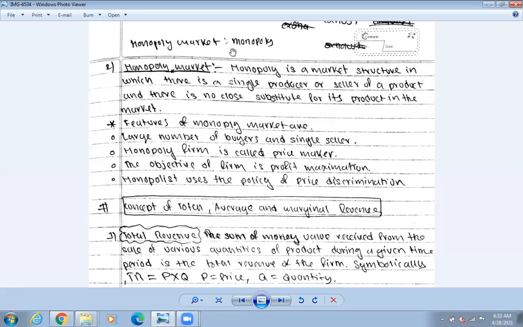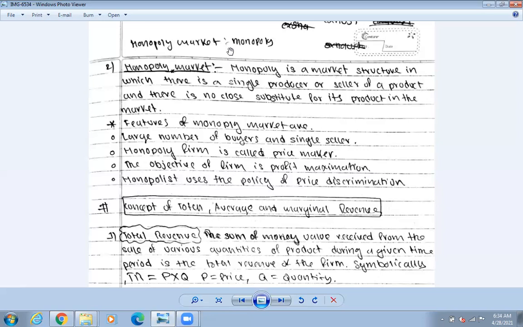Suppose our electricity goes out, can we bring electricity from somewhere else? No. We can buy an inverter, but we cannot buy the electricity from other places. So this supplier is also an example of a monopoly market, because there is only one seller, only one supplier. They may bring it from India or elsewhere, but they are the ones selling the electricity. Nepal Electricity Authority, NEA, is supplying the electricity throughout Nepal, isn't it?